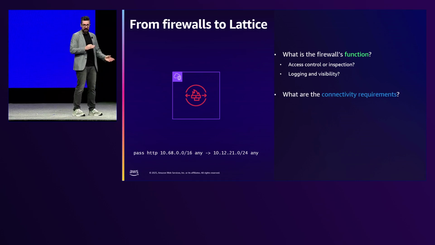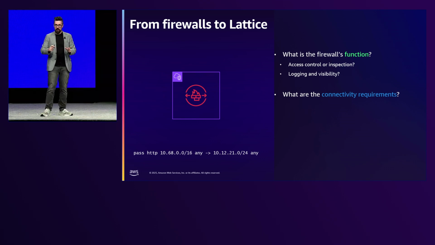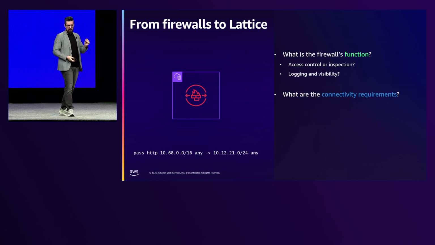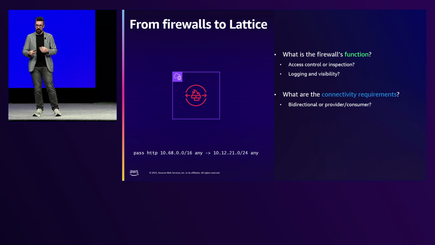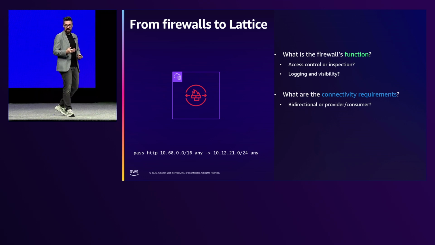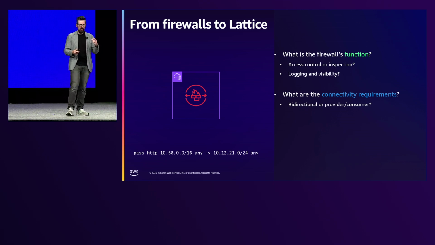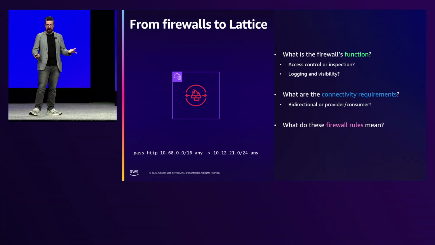Now, the second question we want to ask here is, what are our connectivity requirements? Because if we think about our transit gateway or Cloud WAN architecture, we previously had full layer 3/4 connectivity, and then we had to use our firewall to scope that down even further. We had wide open pipes and we had to constrain them. But now, we have to think about, is this a bidirectional process? Or do I need to take a provider-consumer approach instead? I might have some VPCs that are providing services and resources, but don't need to talk to anything else. I might have consumers that don't need to host any services. I can move away from this bidirectional process and think about it from more of a, what are my actual connectivity requirements?